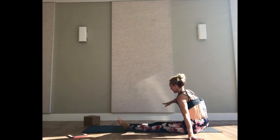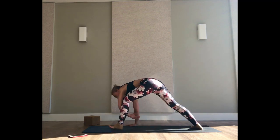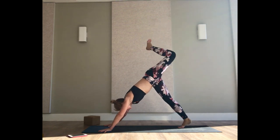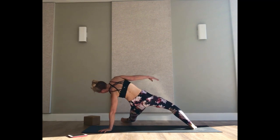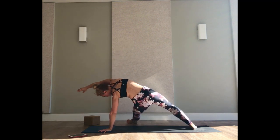And then again, side lunge. Walk your hands forward. Lift your left leg high. Bring your left knee to your nose, fall and star, kick out in front of the hip, right arm up, forward if you can. Lift the foot if you want to try.